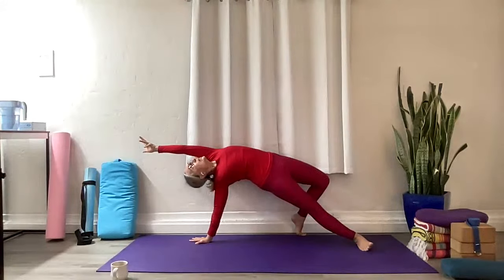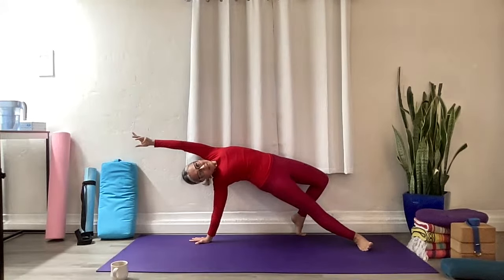So lift the chest, drop the gaze back. That back foot is like a kickstand. You can take it a little bit wider. I just have a wall there, so I can't.